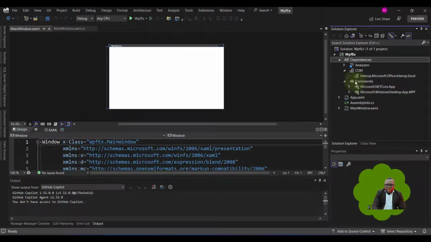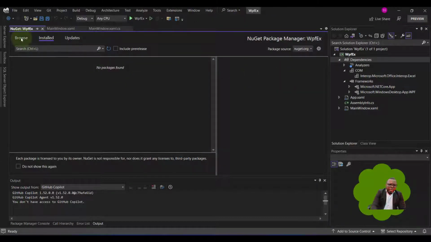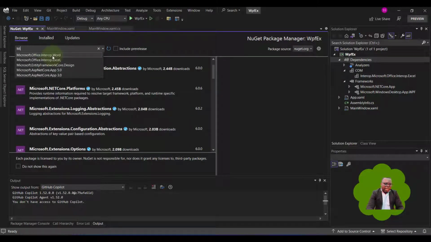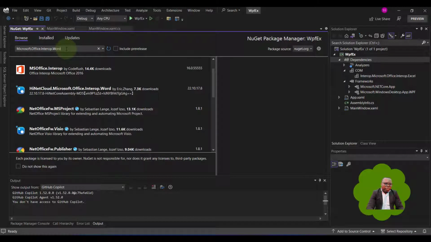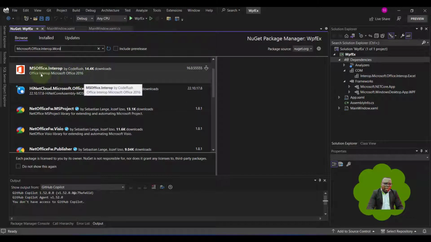Okay, if you want to install that through NuGet, you can right click dependency and then click Manage NuGet Package, and right there you can click Browse. When you click Browse, you can search for Microsoft Interop of any kind that you are looking for. If it's for Microsoft Word, you can look for that and you'll be able to see exact word Microsoft.Office.Interop.